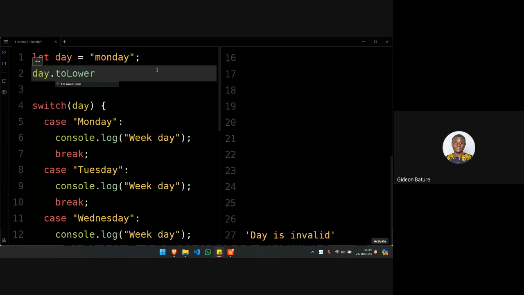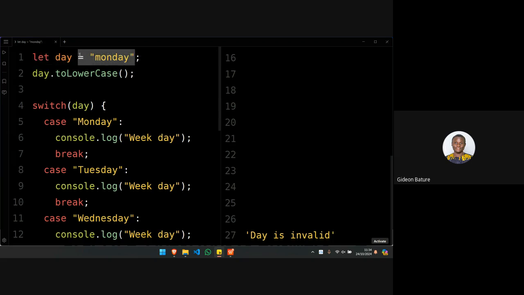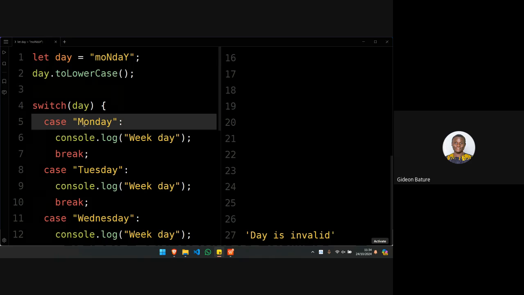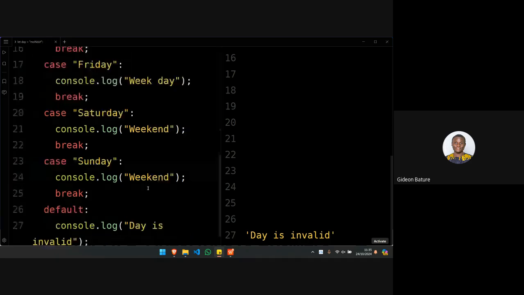So just like I say, all these are string methods, which we are going to treat next week. You understand? So to lowercase. So now it means that every day that will be passed into here will always be converted to a lowercase. So even if maybe N here is capital letter, Y here is capital letter, what I just need to do here is to convert all these my checks to a small case.